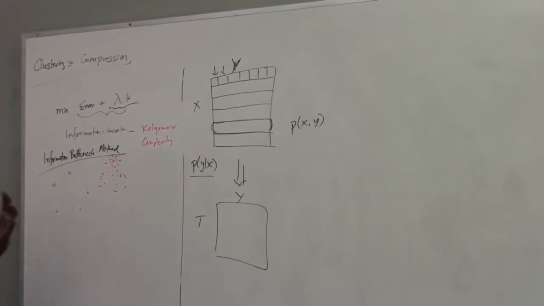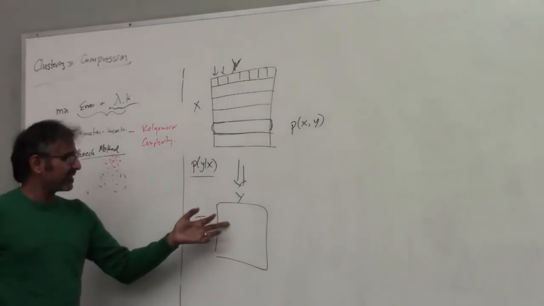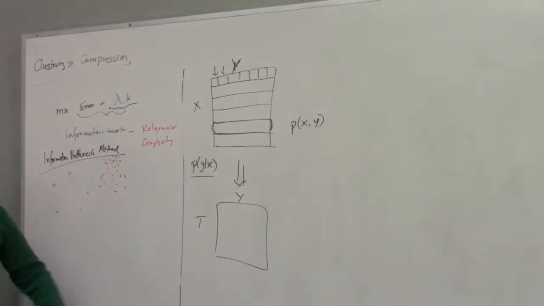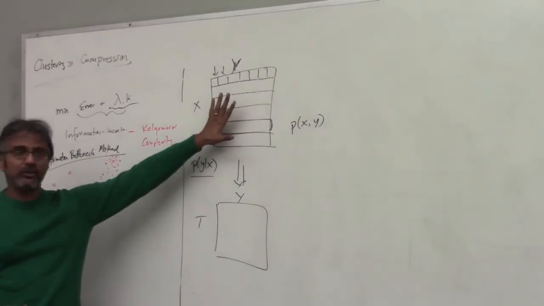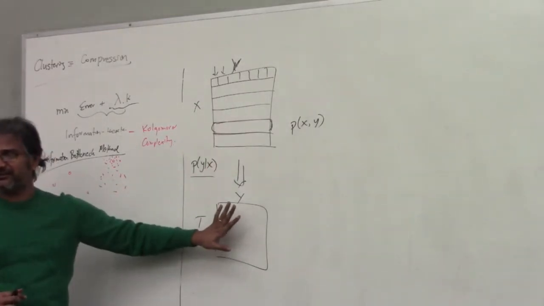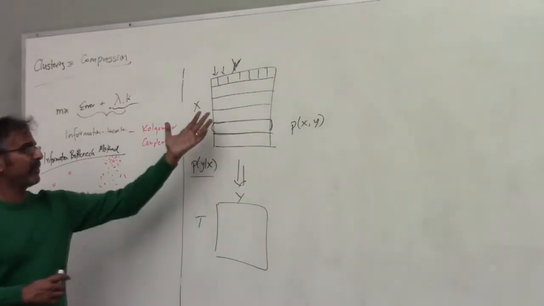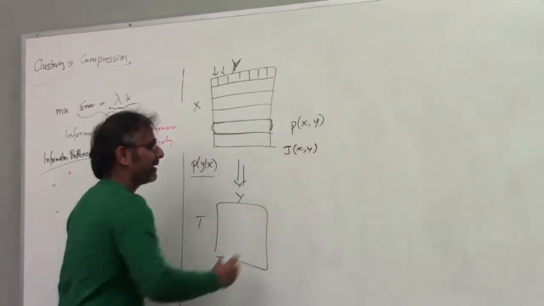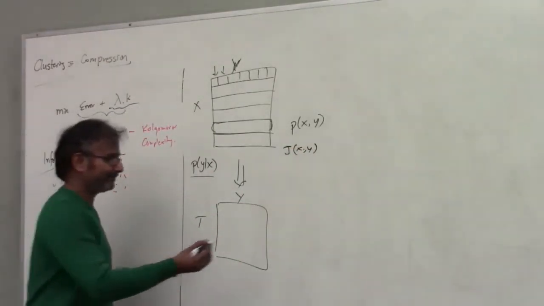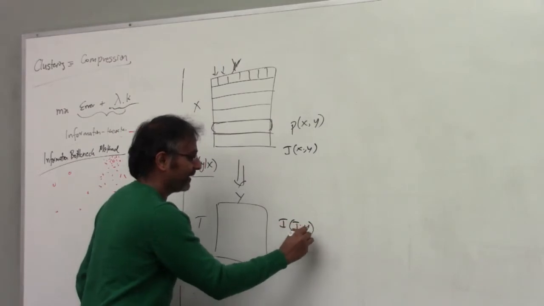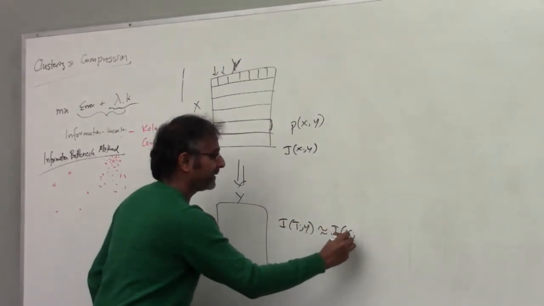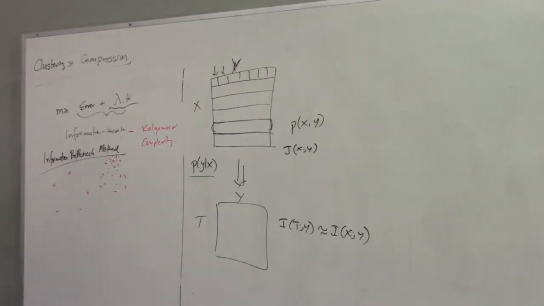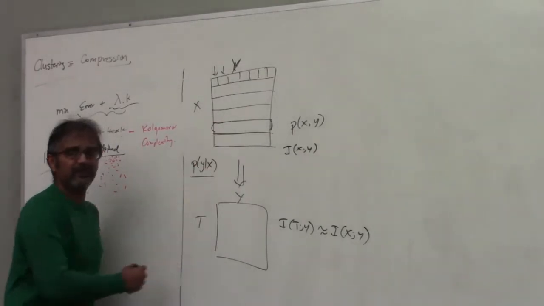So what do you want? What you want to say is that with respect to y, this looks pretty much like this. In other words, whatever information was in the system, you want that information to be preserved here. Okay. In other words, since we know the information in this joint system can be expressed as I(X;Y), we want I(T;Y) to be as close to I(X;Y) as possible. Okay? Because this somehow captures the fidelity of the new system with respect to the old system.